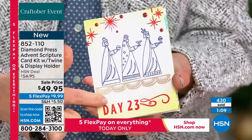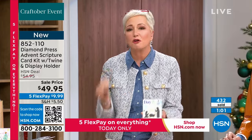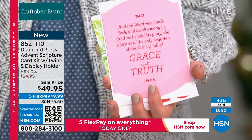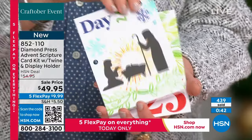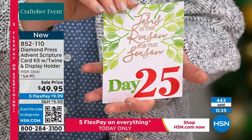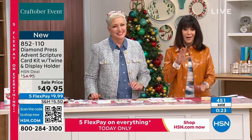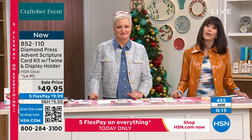25 sheets — the three wise men, you get the beautiful border. $2 per sheet of stamps. You can't get stickers for $2 a sheet. You know the quality of Diamond Press — you know how crisp and cleanly they stamp. When you turn these around you can read them clear as day. Sometimes with inexpensive stamps it's like, I can't read that because it doesn't stamp clearly. Inexpensive stamps can sometimes mean not great quality — Diamond Press is absolutely different. Here you have the shadow of the Holy Family, the ivy, the snowflakes — 'Jesus is the reason for the season.' 500 gone, just a couple hundred remaining. Item number 852-110. Don't miss that.